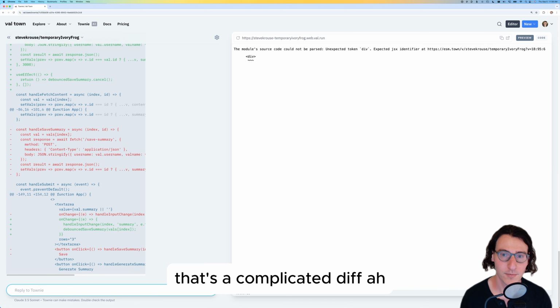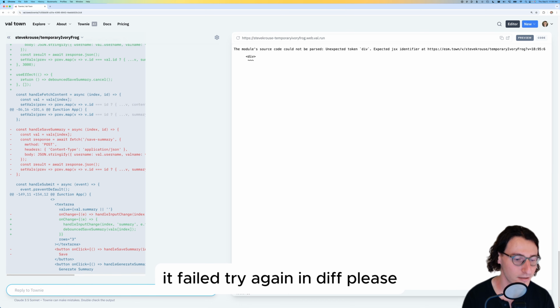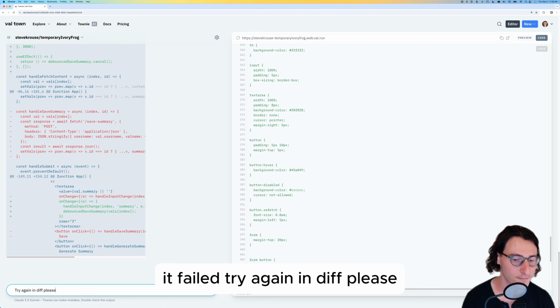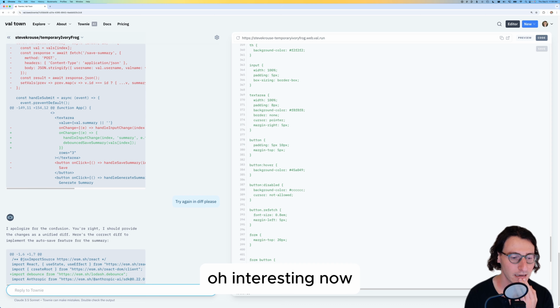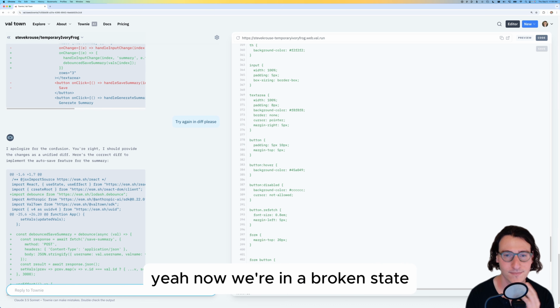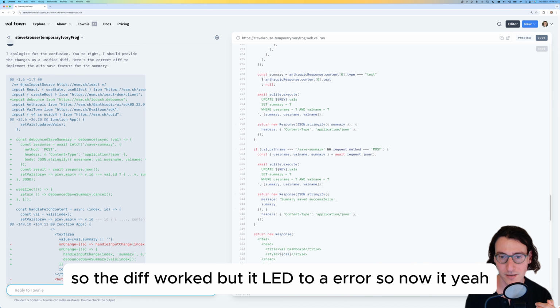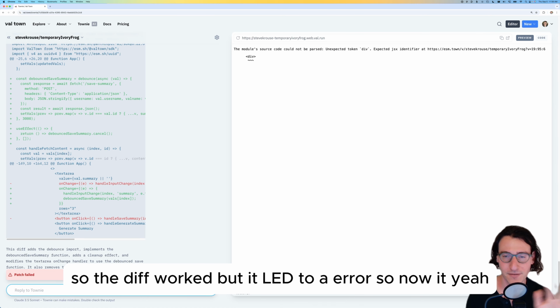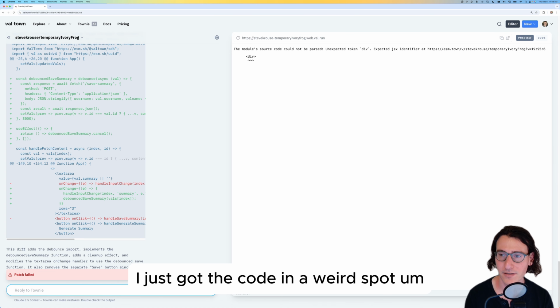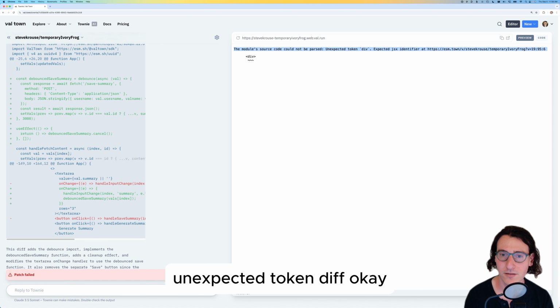Wow, that's a complicated diff. It failed. Try again in diff, please. Oh, interesting. Now we're in a broken state. So the diff worked, but it led to an error. So now I just got the code in a weird spot. Unexpected token diff.